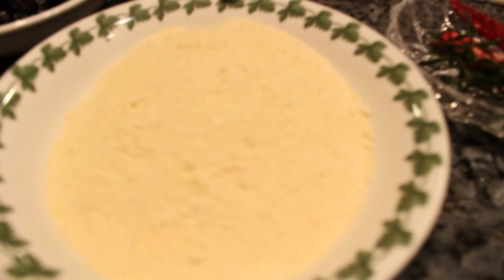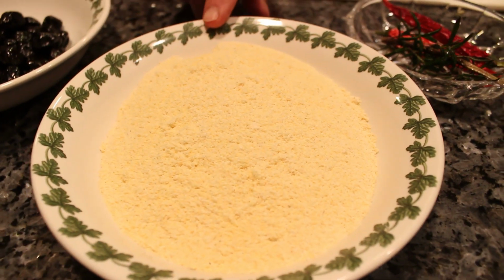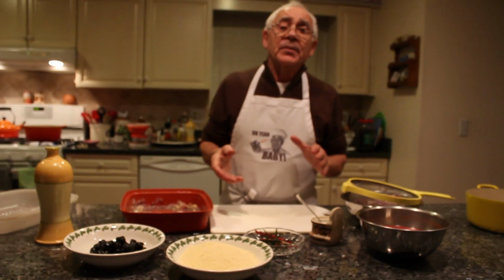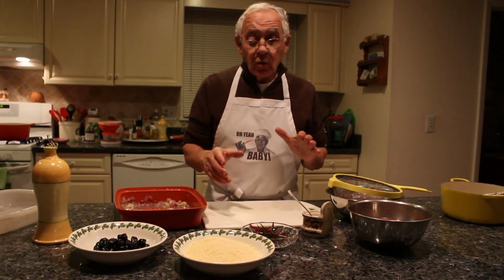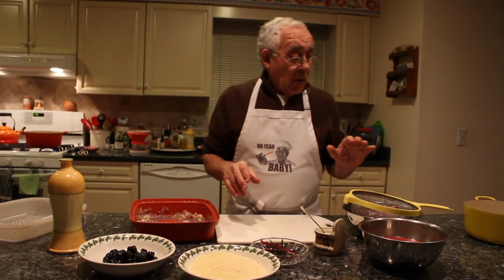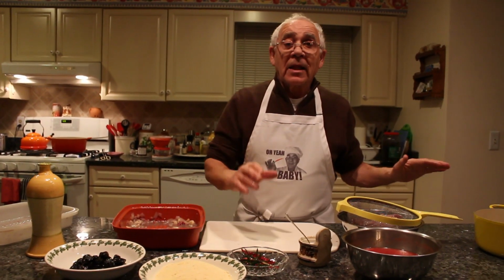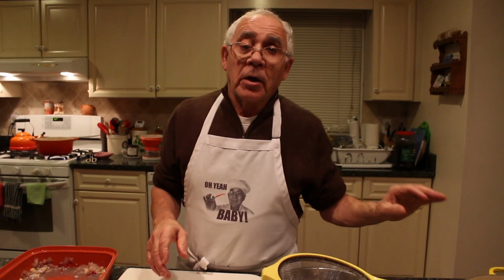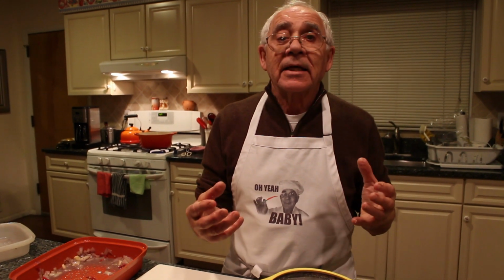I wanna make polenta, the polenta corn flour. This is 1 pound of flour, and I use like 2.5 or 3 cups of water for this flour. When I put the water for the polenta, you gotta put a little salt, and I use a little oil. Like this, the flour doesn't stick together, it becomes nice.